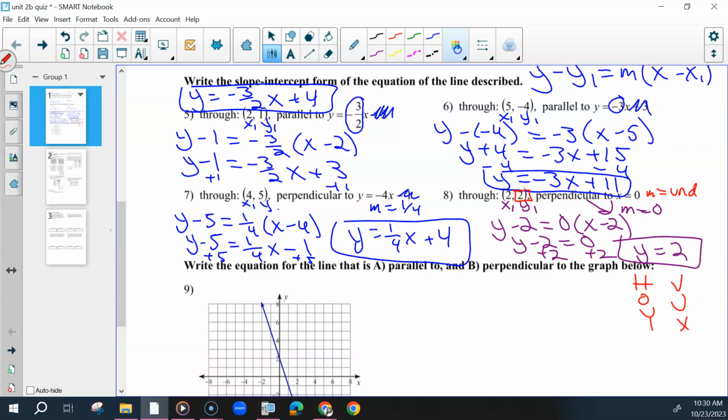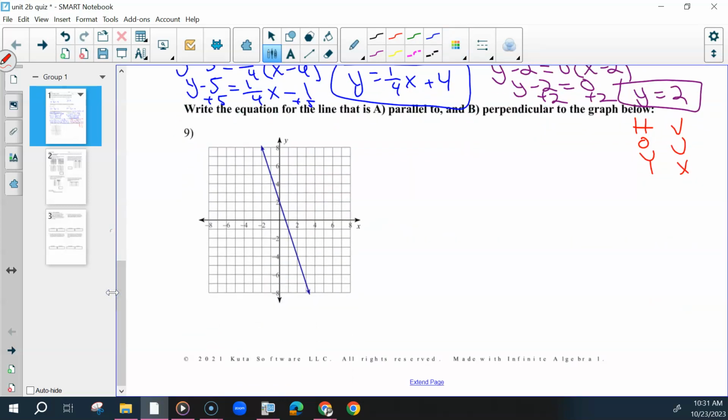Questions on that one? I will say if it was opposite and it started off y equals 0 and it said perpendicular to that, you could not do work with an undefined slope. You cannot put undefined in here and try to work it out. It doesn't work. So you would have to know your Hoy bucks and do it that way. Or if it says parallel to an x equals, same thing. You cannot do work with an undefined slope. So keep that in mind.